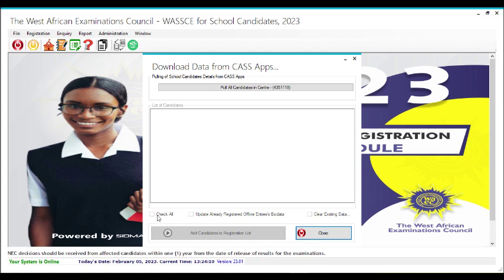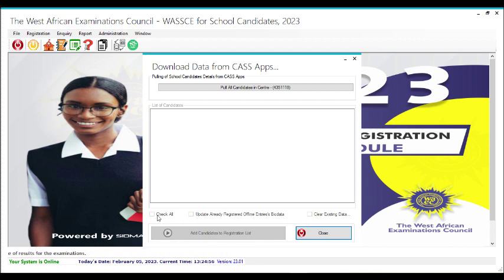You can even check all, since it won't override anything. Just check all, click and select the update already registered CAS offline entry. That is if you have already done the biometric for the student and you are just waiting for the Waec office to give you the go ahead. So that is for updating. A student finds a mistake after already doing the biometric, but you don't have to delete the biometric and wait for the update and then do it again. You just have to click on update already registered offline entries. Now that is all.